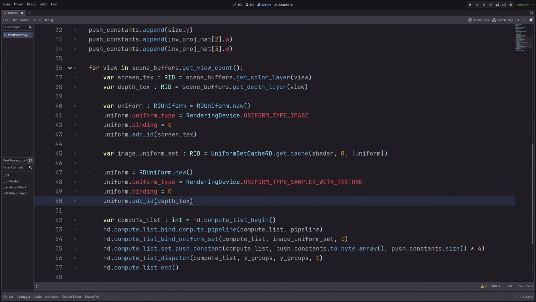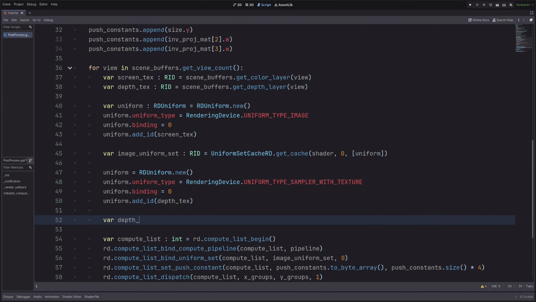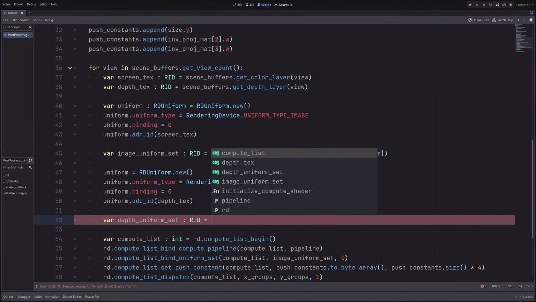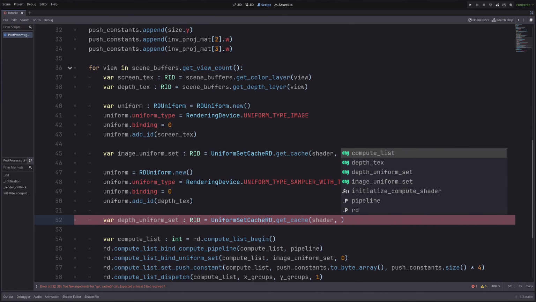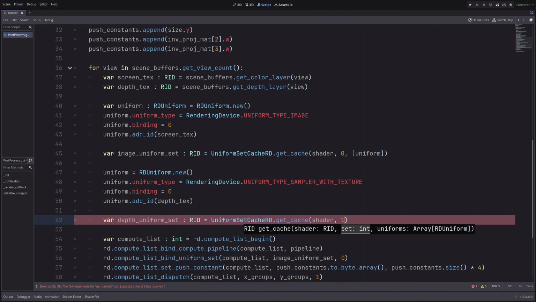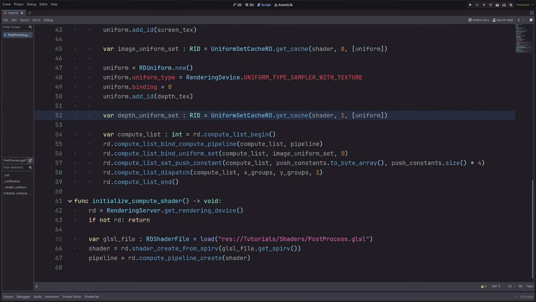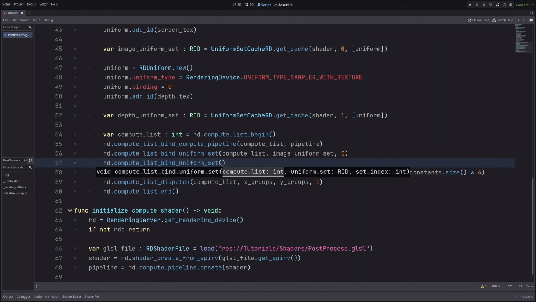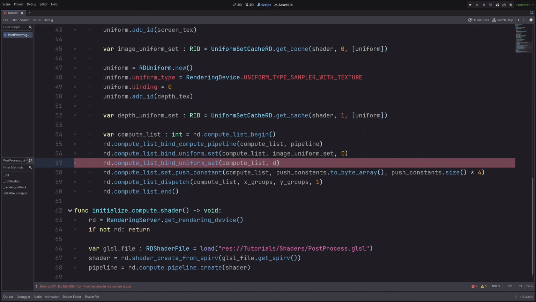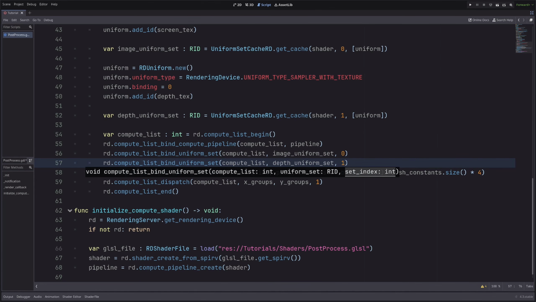Then I need to create a uniform set, var depth_uniform_set of type RID equals uniform_set_cache_RD.get_cache, pass shader. Then I need to match the set ID, so pass 1, then pass the uniform as an array. Then I also need to bind this uniform set, so rd.compute_list_bind_uniform_set, pass compute list, then depth uniform set, and match the set ID with the shader, 1.